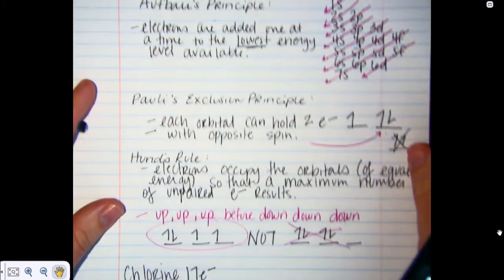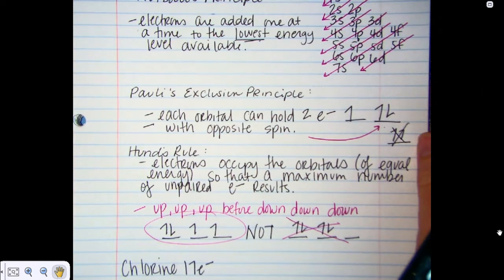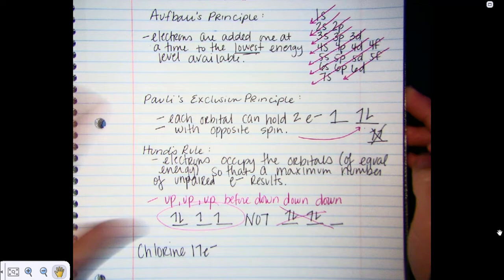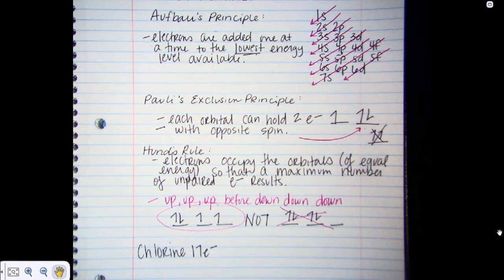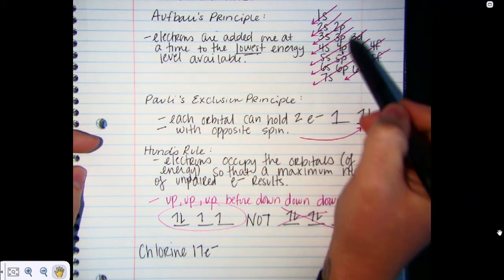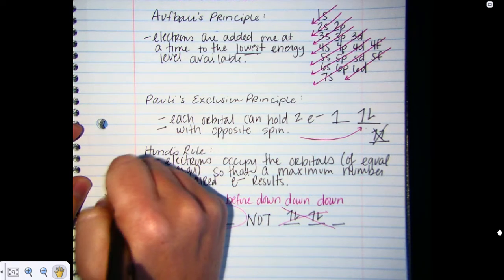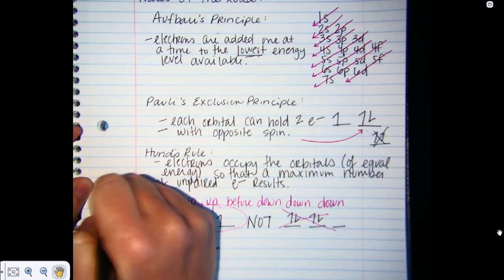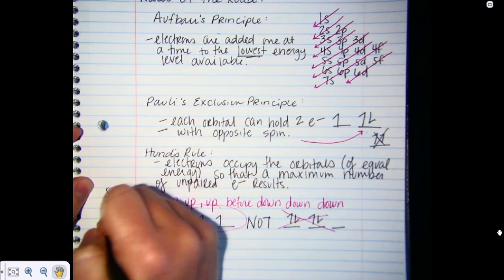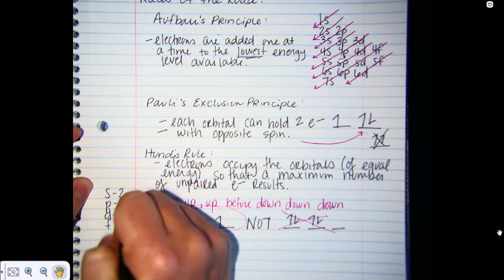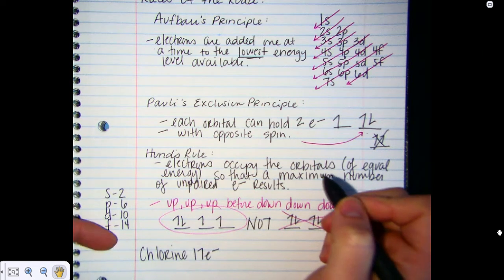Okay, so let's see if I can squeeze it. I'm going to zoom out just a little bit so I can get that Aufbau tree in where I'm going to be writing, and we'll go through and fill this out. The only piece that we need to make sure we remember is how many electrons can fit in each sublevel. So remember that S can hold a maximum of 2, P can hold a maximum of 6, D can hold a maximum of 10, and F can hold a maximum of 14. They can hold less than those, but that is the max.